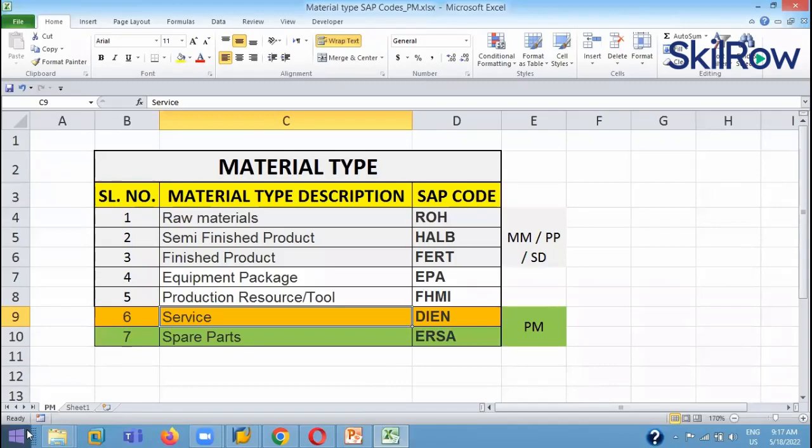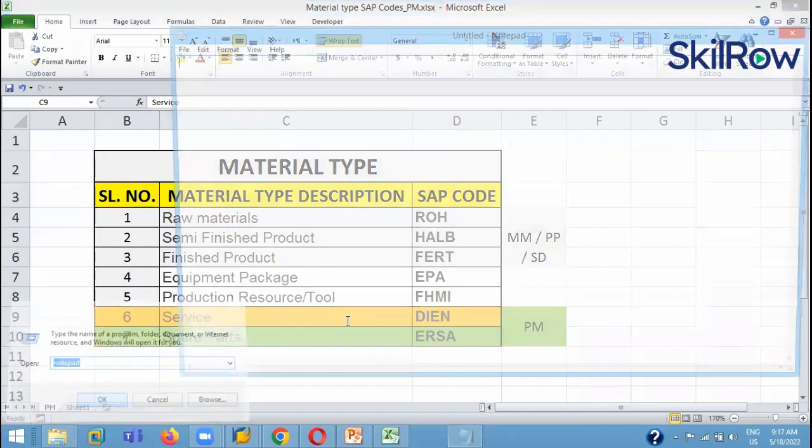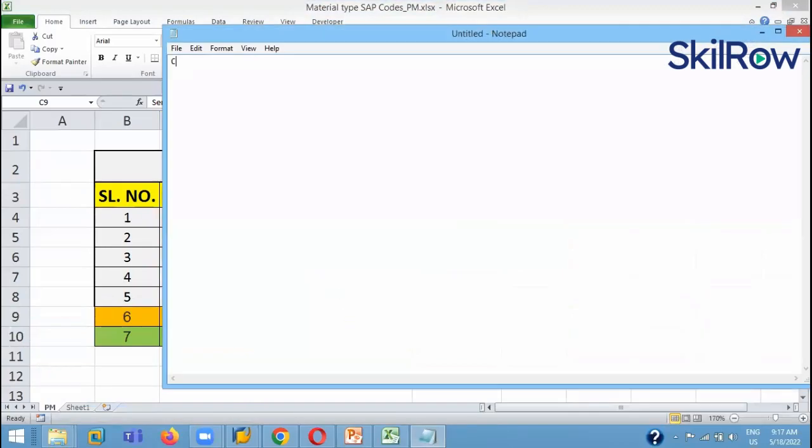See, I'll show you. Chapter number 2 is technical objects. Then chapter number 2.1 is master data of material master.